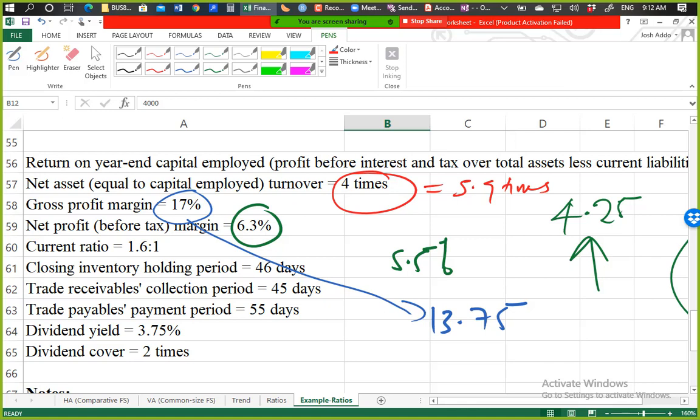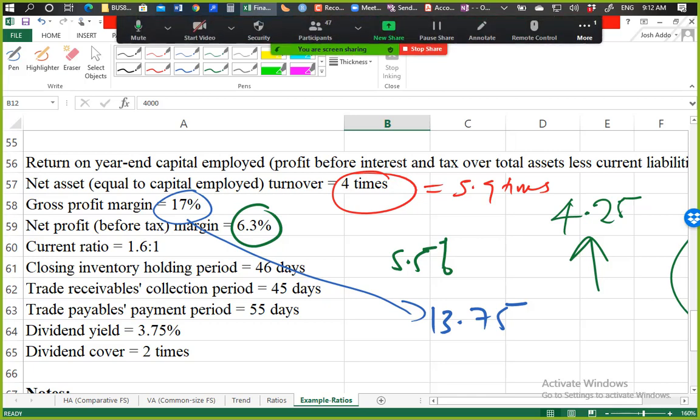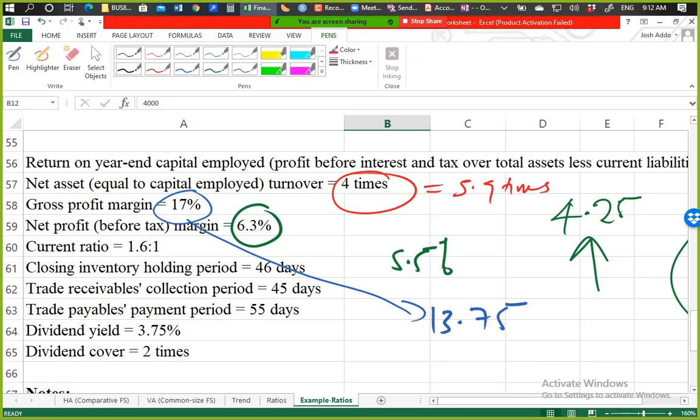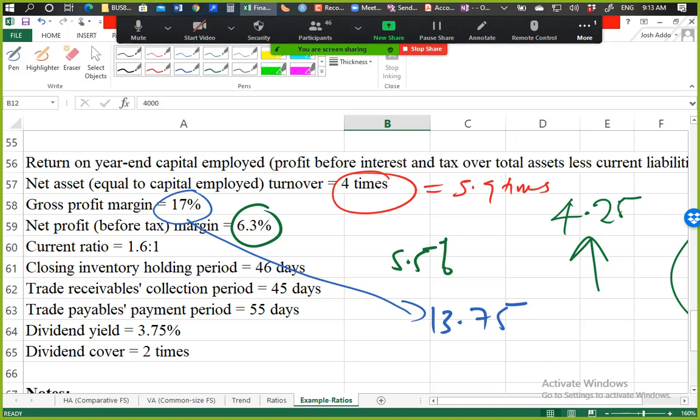If you think it is too much and you reduce it to, let's say, 1 month, it's not all your customers that can pay you back in 1 month. If you reduce even below 1 month, you may lose those customers, and that means your sales revenue is going to reduce. So if you are interpreting the receivables collection period, you have to also link it with the possible impact on the sales revenue, because they normally adjust the collection period having in mind the effect on sales revenue.